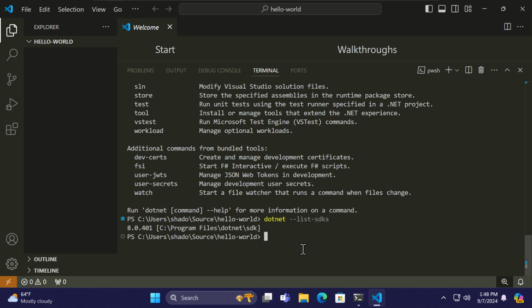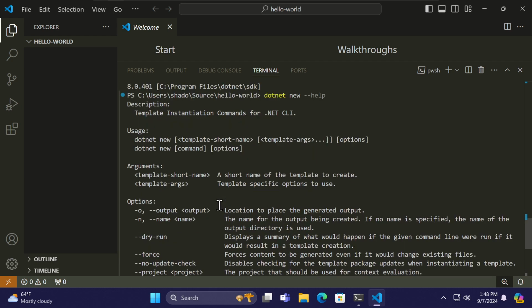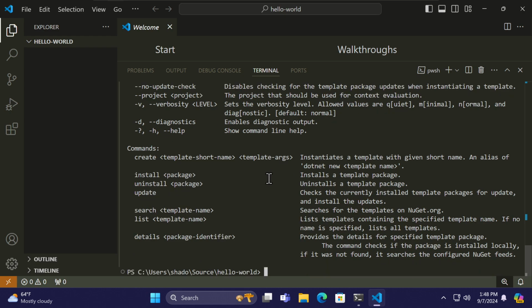So let's start dotnet new. Let's do help here. This will give us more information about the new command. And this is showing us how we use this. You read this as command, command, then anything in the square braces is optional. So template short name, template args, whatever. So it's optional names that you can use to get information. So what I could do here, I could search or list specific templates.